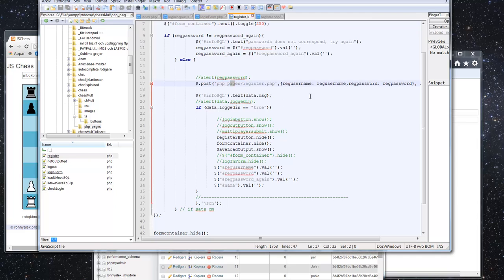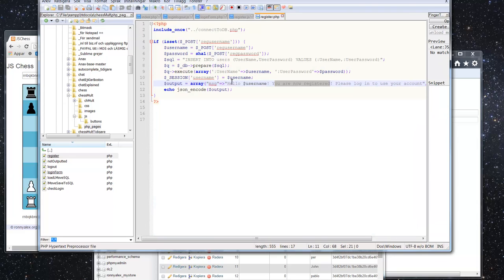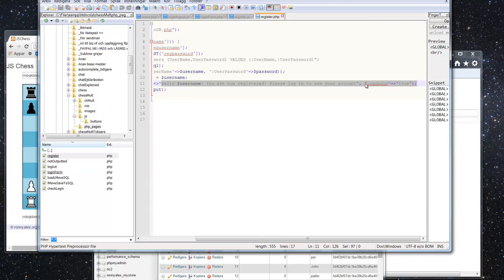So what is returned here is just that. We put as well a text as the message that we sent here. Alright, all this thing here, and we set also logged in true there.